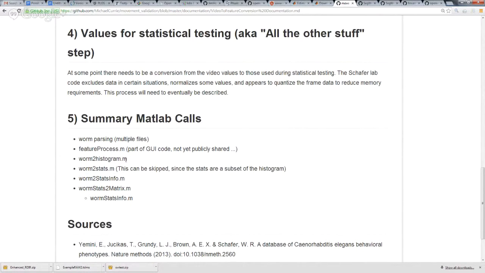I think Jim and I were just talking about how maybe our first major goal, Jim's idea, was that we would be able to have what they showed in the paper as the result set. So I think we'll know for sure by working through this process and trying to get at the same result that they have, that we'll understand exactly how they're using these histograms and how their pipeline works. Okay, cool.